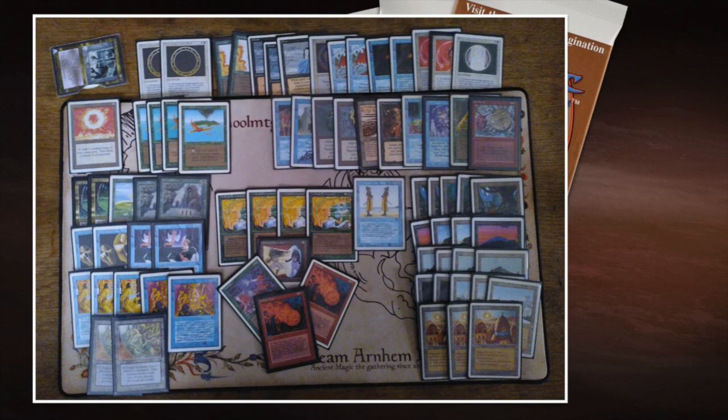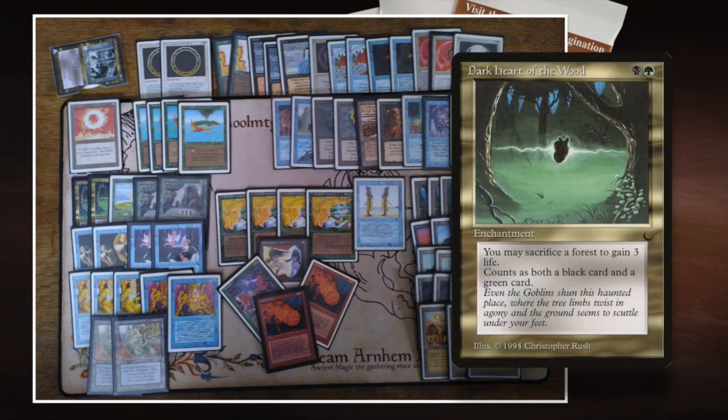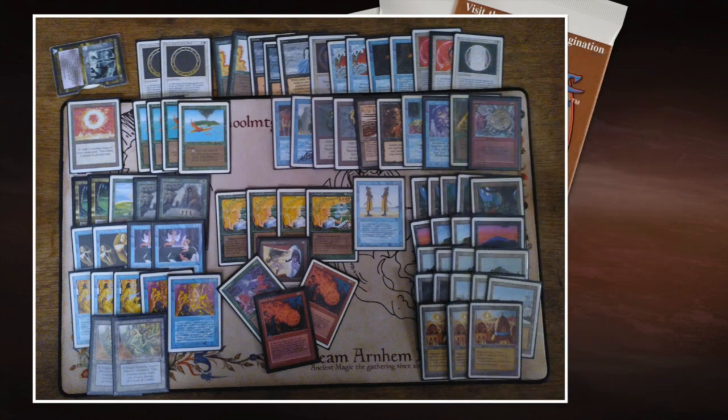Now, this card goes together quite well with another enchantment here, Dark Heart of the Wood. Dark Heart of the Wood, one green and one black, a card from the dark. If you sacrifice a forest, you gain three life. Now, this is really a control deck, right? You want to get your card draw engine going. You know, you want to draw into your burn spells.